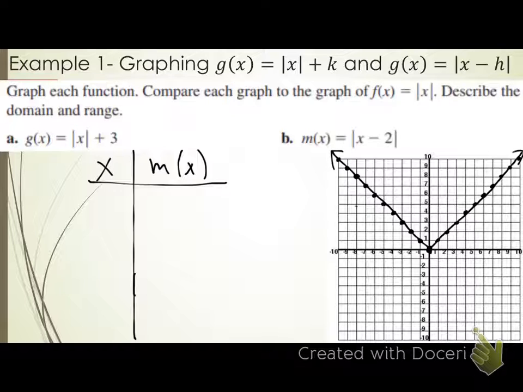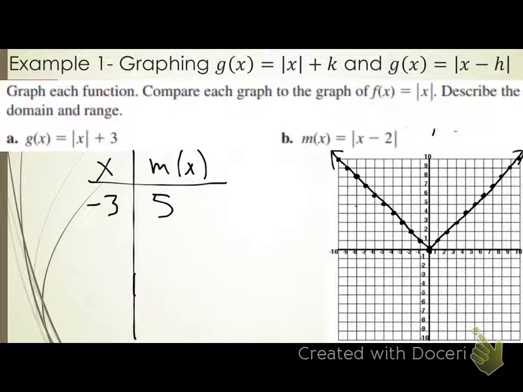But let's go ahead and look at the table of values and get some practice with that. So someone pick a value for me to plug in. -3. So if I plug in -3, I now have to do my subtraction first and then take the absolute value. So what's -3 minus 2? -5. What's the absolute value of -5? 5. Everyone okay with that?